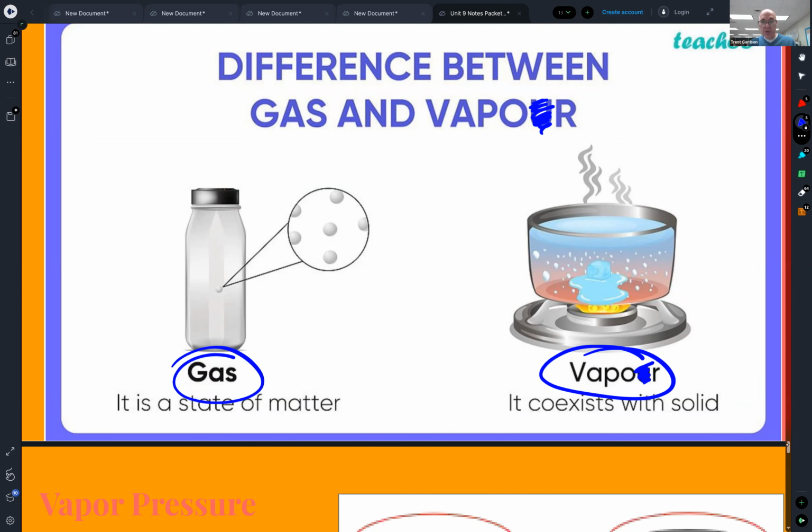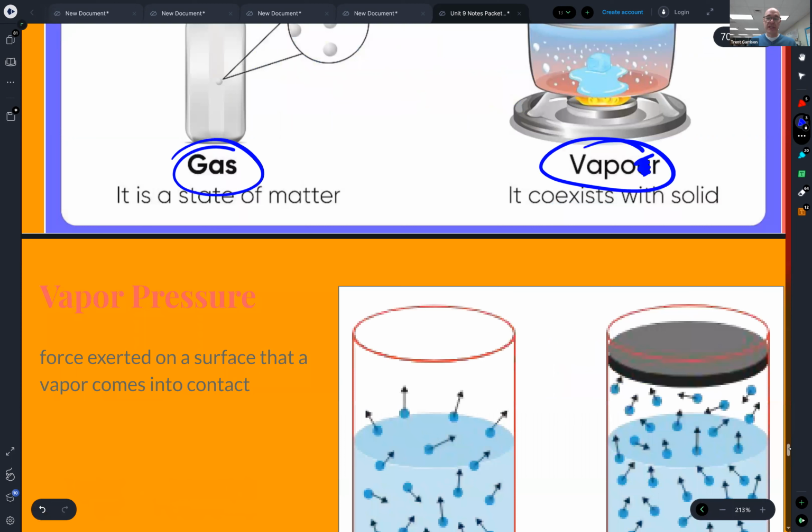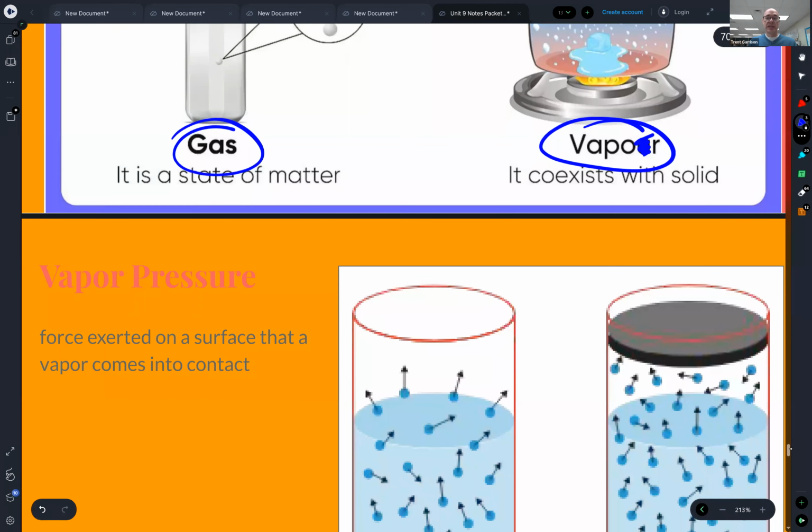But in a vapor, you have two states of matter existing in the same container. You have liquids and you have gases. Well, these materials are then mixing with air. So the vapor is actually not pure at this point. It is mixing with whatever gas is in the container or whatever is in the air. So the liquid is transitioning, it's evaporating, or vaporizing, turning into the next state of matter, but there's still both of them there.